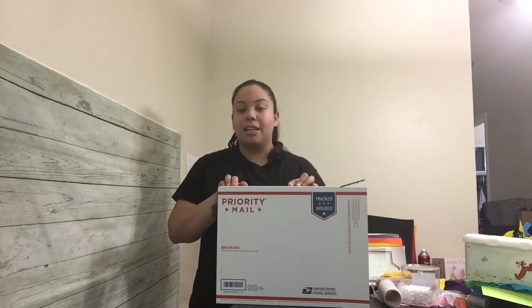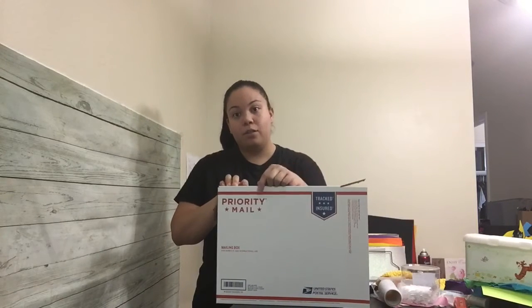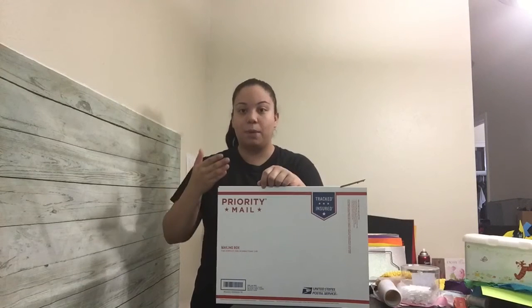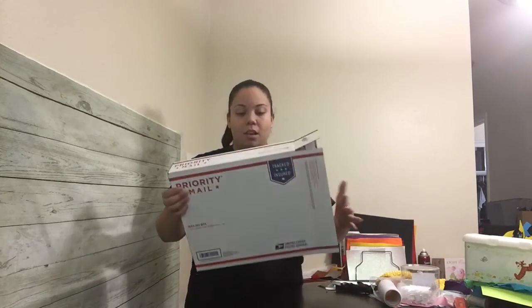Flat rate is really only logical for heavier items. Tutus and tutu dresses are very lightweight — I have never had a dress or tutu make it past two pounds. So you don't want to use the flat rate option; that's more for heavier items so you can ship those cheaper. Get the ones that just say priority mail — they start on the second page, because the first page when you go to their packaging supplies will be all the flat rate and express mailboxes. Obviously they want you to spend more that way, so get the priority mailboxes.